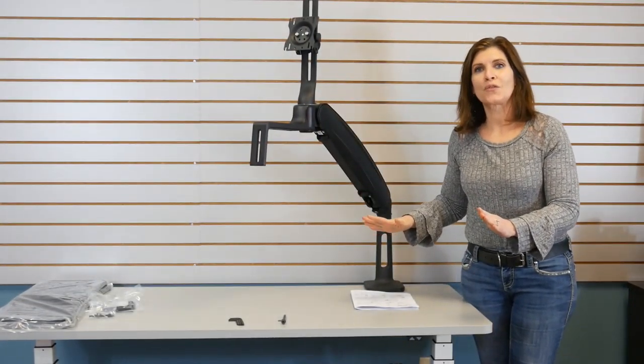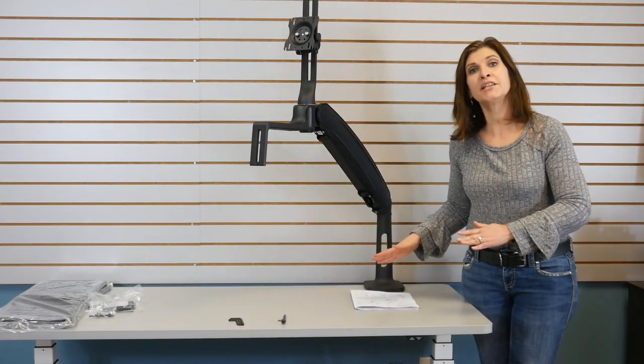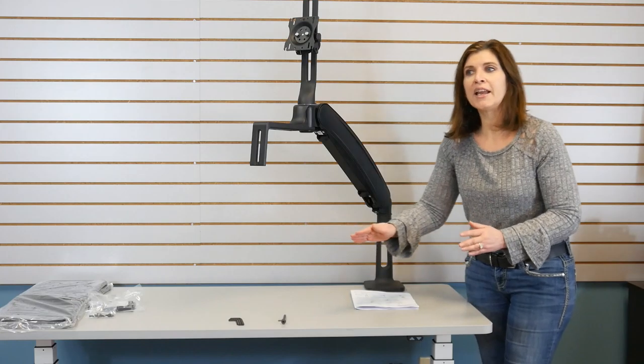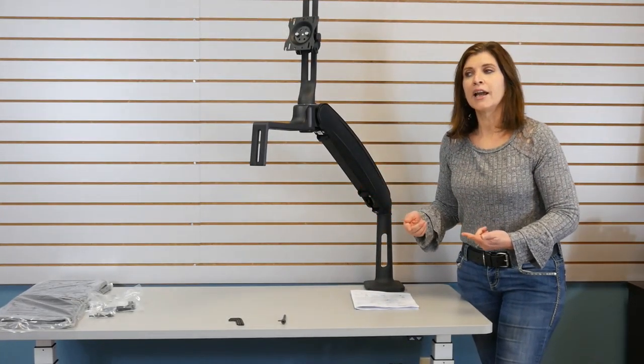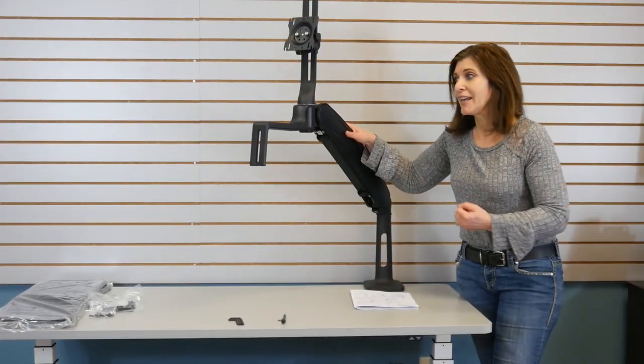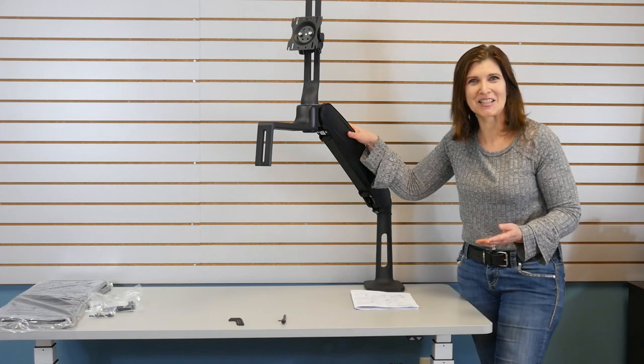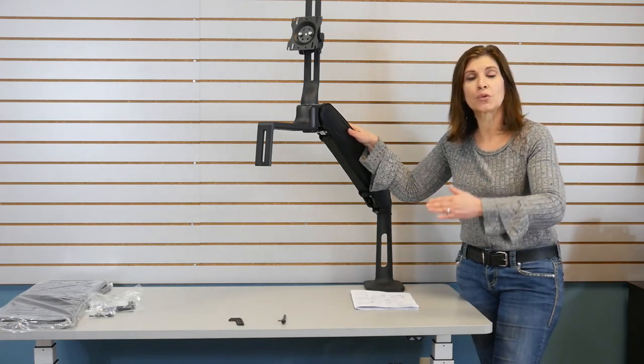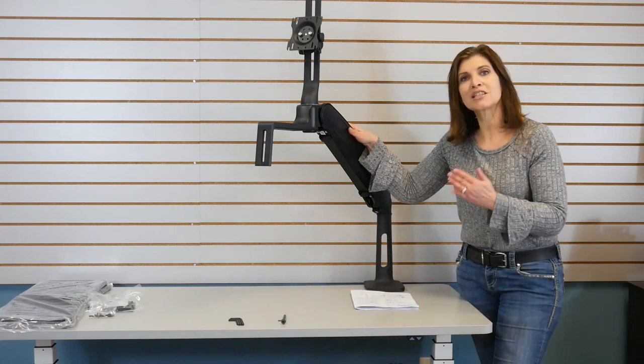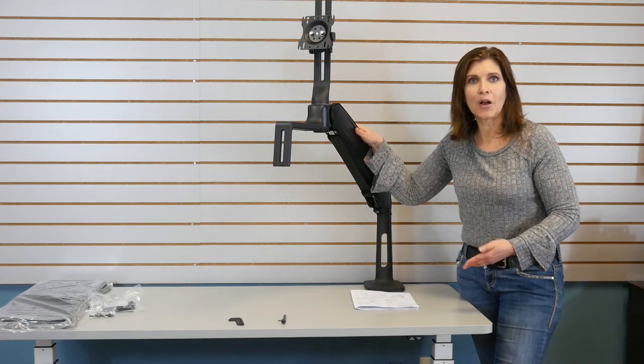The instructions for steps three through six, we're going to bypass those for now and let me explain why. In the instructions they want you to use the bolt and washer from Kit A, pull the arm down and then set it. Can you do that? Yes. But with 25 pounds of torque, it's not that easy to do by yourself. So what we have learned in the thousands of installs that we have done is that we're just going to add some weight to it, go through the other steps and then we're going to come back. Now let's get to the next step by adding the weight of the keyboard tray and the document holder tray as well.